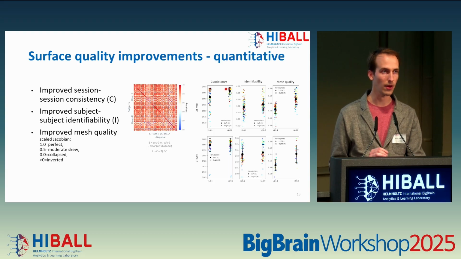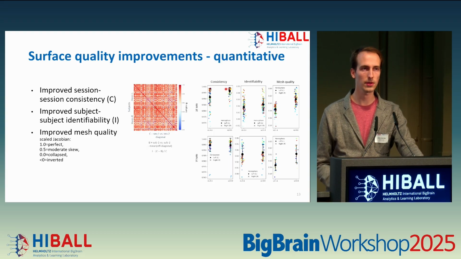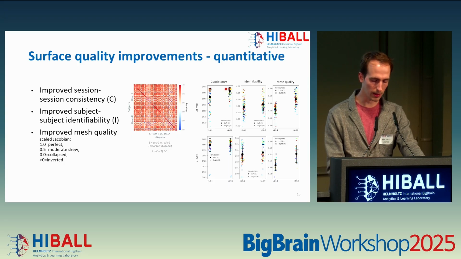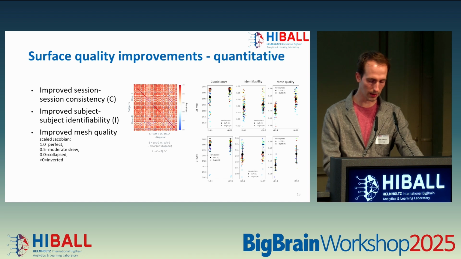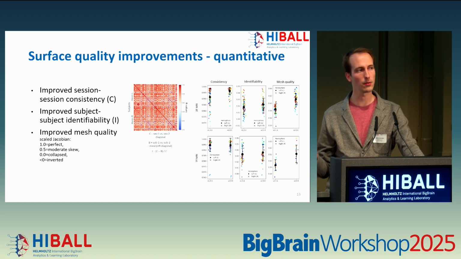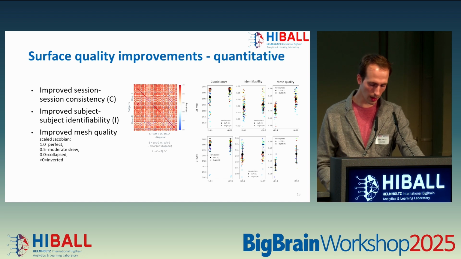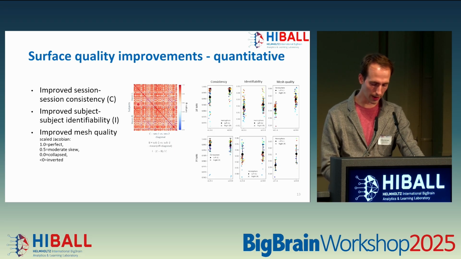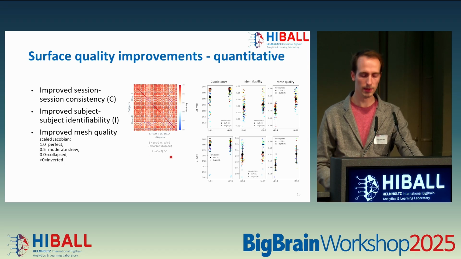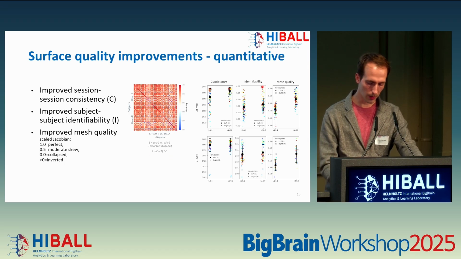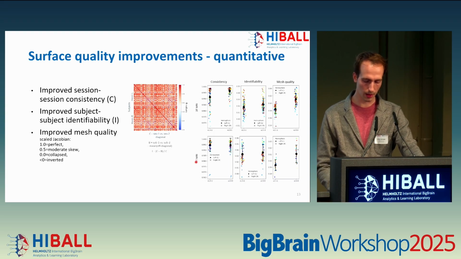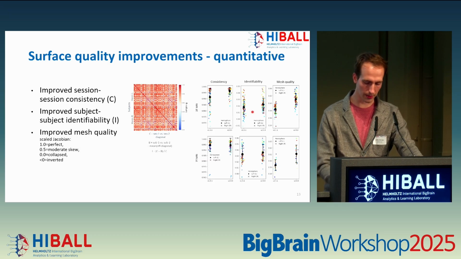Then we also wanted to look at identifiability. So how unique is that surface to that individual compared to all other individuals? Basically this would be the off diagonal. These areas out here are between 2 different people. How different is that surface shape? We take those off diagonals and normalize by consistency. And so we get this plot here, where you can see that both 3T and 7T show this improvement. These are both significant differences with repeated measures t-tests.